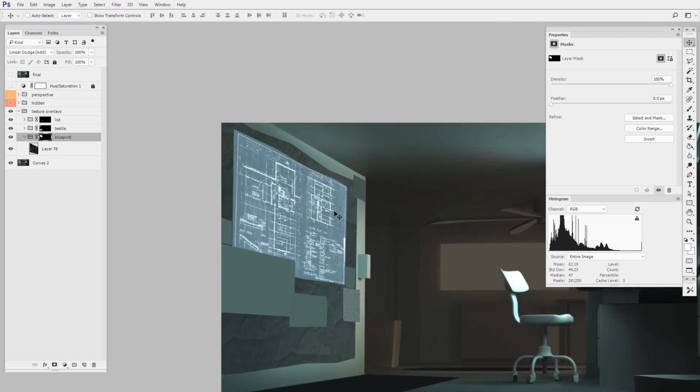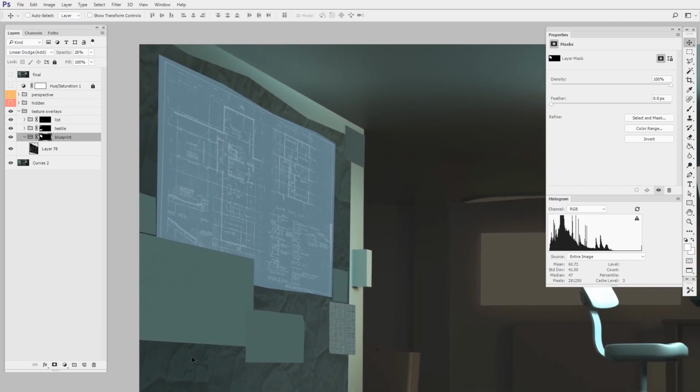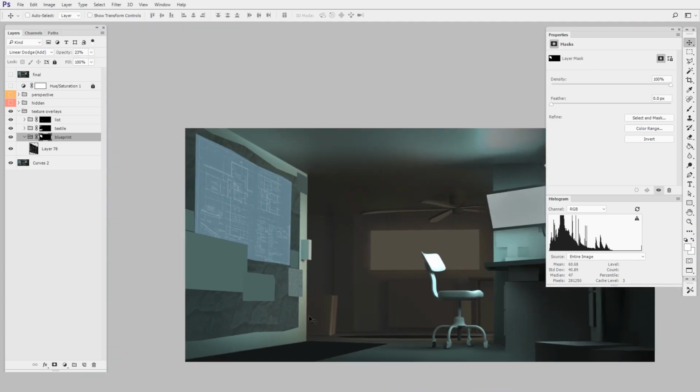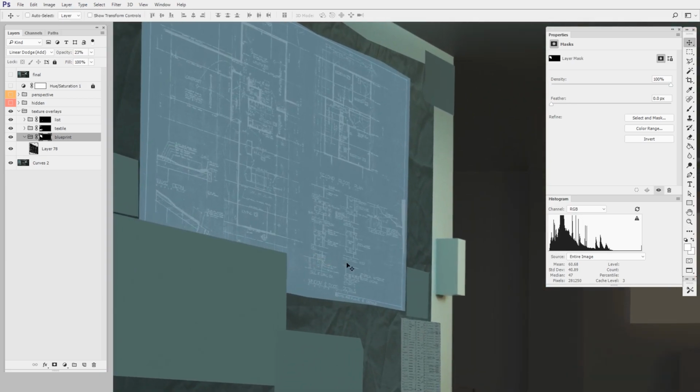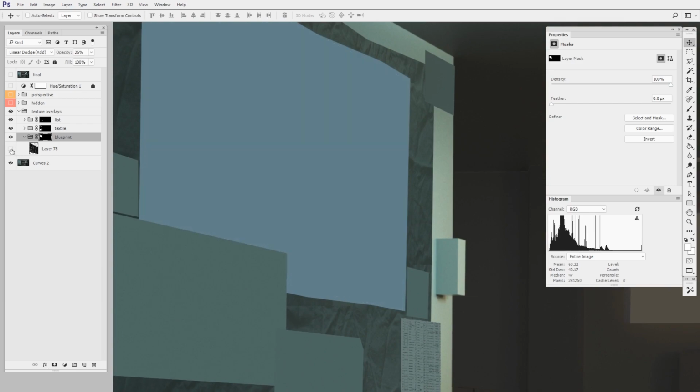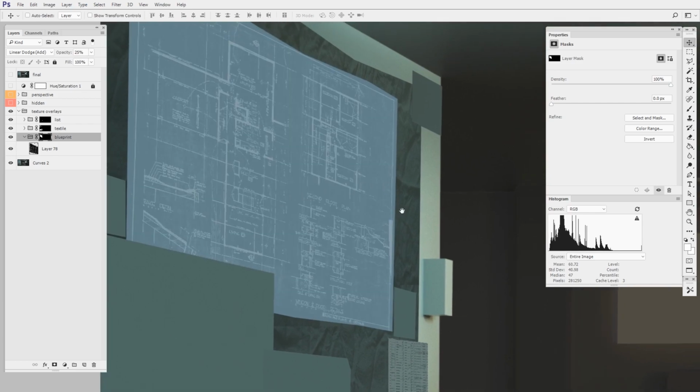And once again, this is a little too prominent, so I can just lower the opacity to control how bright it is. Remember, my goal is to not deviate too much from my original values. It's so easy to accidentally add in too much contrast as you add extra photos into your image. But I think that's pretty good. What I see here is clear details. The original blue of my underpainting is intact. I've just added a little bit of photographic nuance. I've kind of added some storytelling without really deviating too much from my mission.